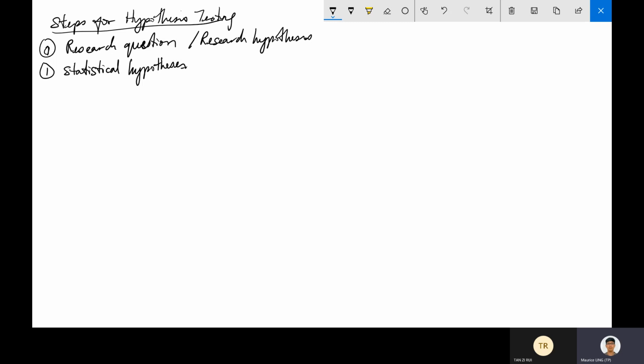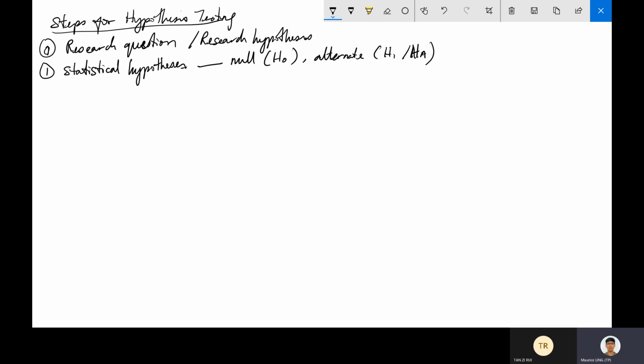So statistical hypothesis always comes in pair. You have your null hypothesis, which we define, the symbol is H0, and the alternate hypothesis, alternative hypothesis, which is H1. Some books, they write it as HA. So statistical hypothesis, you need two.